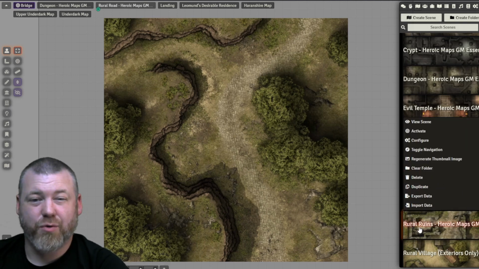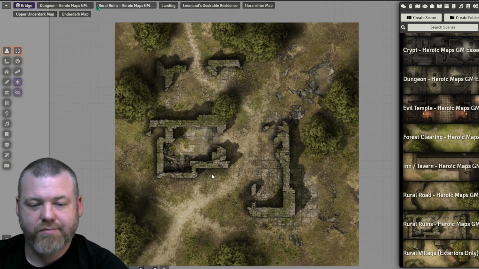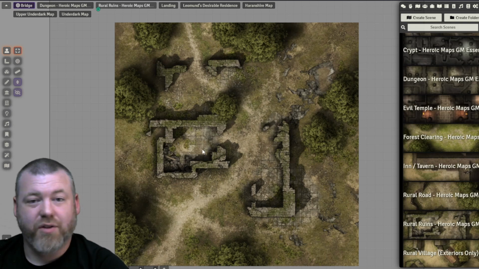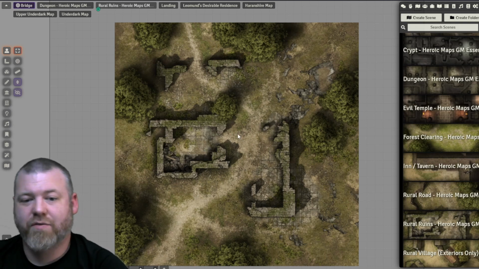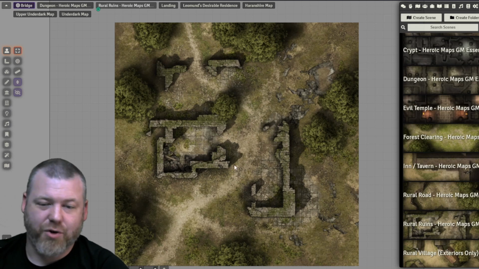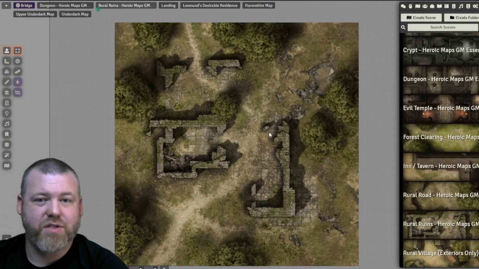Next up, we have the Rural Ruins. Rural is a surprisingly hard word to say. Rural. Anyway, there's not a lot left of these ruins. You can tell that most of whatever this used to be is gone now. But this is the perfect place to have the lair of some monster, maybe an ogre hanging out here that's terrorizing travelers, or maybe a great random place for players to happen across as they're traversing your hex crawl, or maybe a way to indicate to your players that there is an underground complex here.